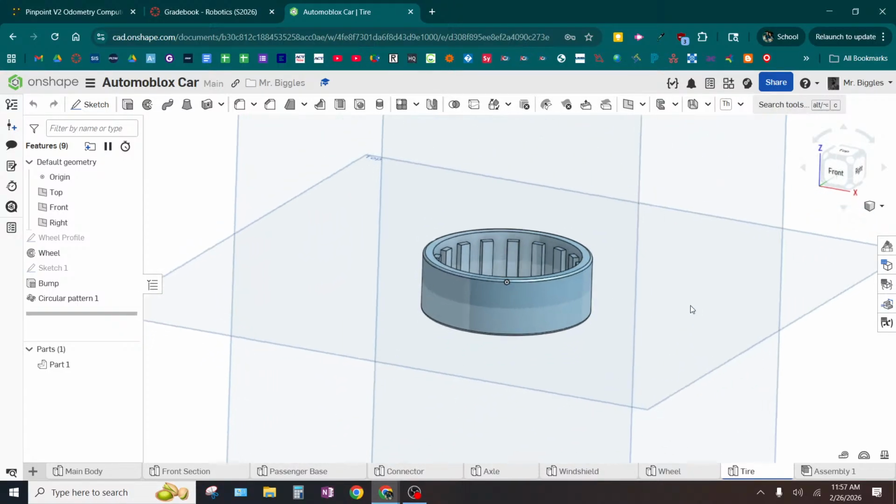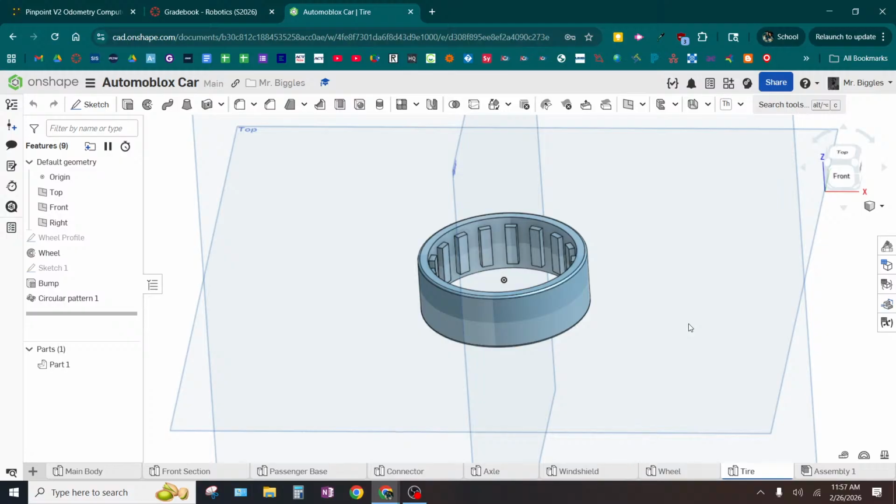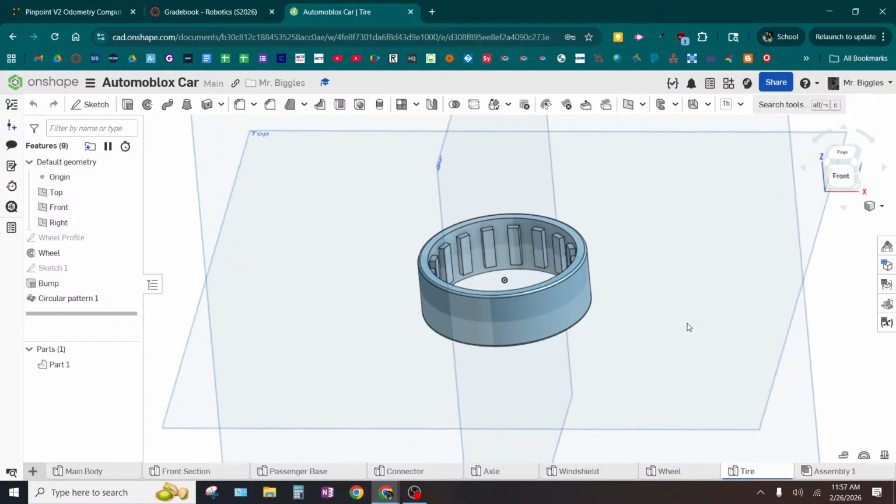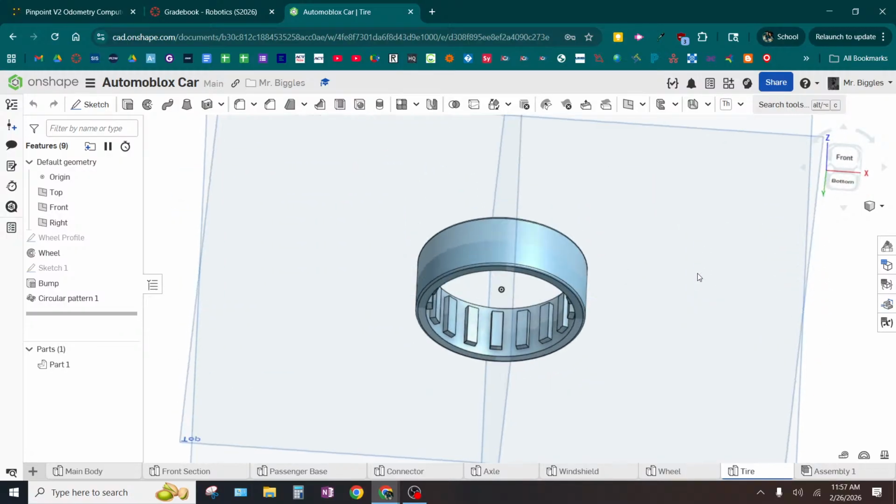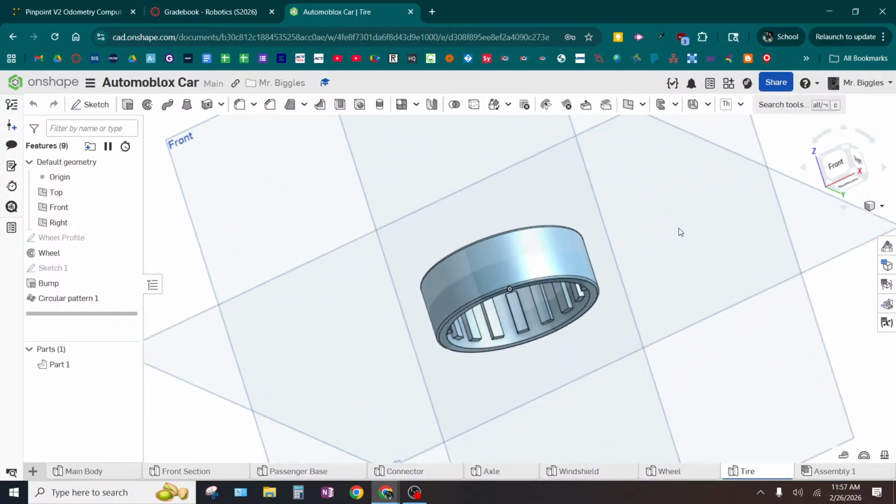So I'm going to show different ways to put treads on your tire or something like that. You're going to have some artistic license here in what exactly you're going to do. I'm going to start with what I refer to as the poor man's solution first.